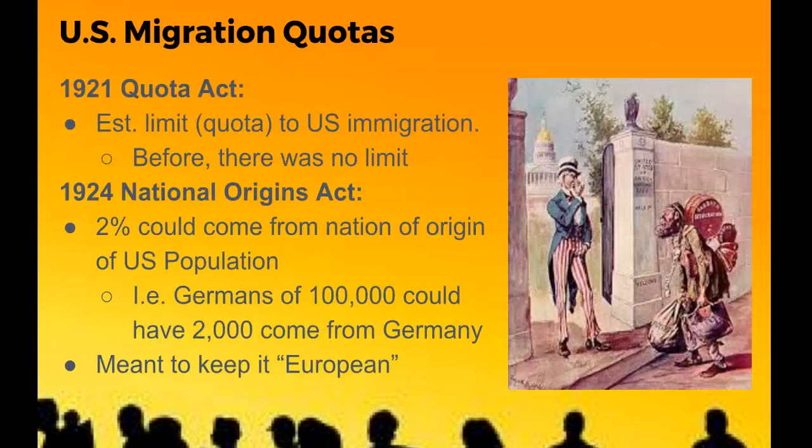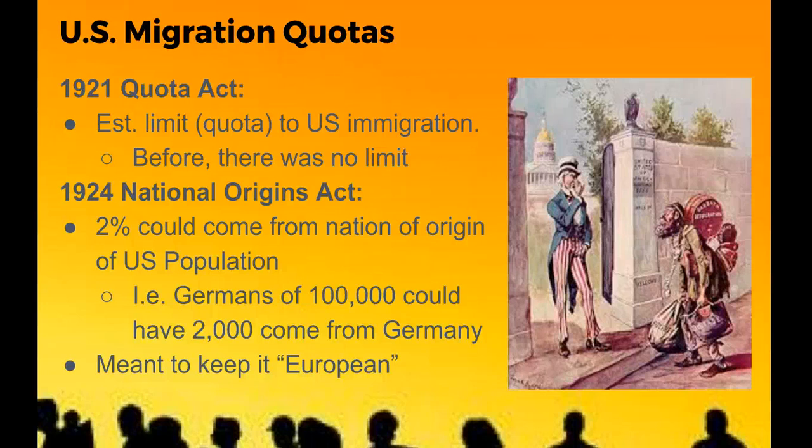Okay, so current U.S. migration. Keep in mind, up until about 1920, we had unabated access to the United States. Anybody could come to the United States as long as they were healthy and could demonstrate basic skills. Then in 1921, we have the Quota Act, which starts putting limits on quotas all around the world for the United States. So it didn't matter who you were or where you came from, we had a certain quota, we put that number there. If we hit that amount, we let nobody else into the country that year.